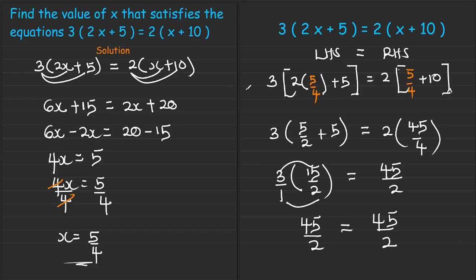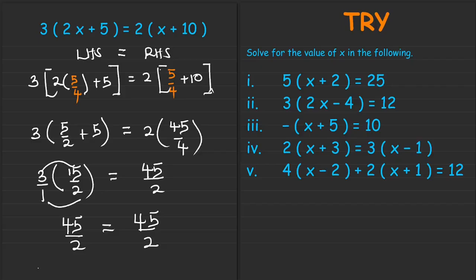So basically, anytime you solve and you want to be sure of your answer, you try and then substitute to the left hand side. And if there are variables on the right hand side, you do the same as well. And then check whether or not you are getting the same answer on both sides. So with respect to all that we've done so far, here are some equations or some questions you can try just to test your understanding. You can always do your back substitution so you're able to prove whether or not your answers are correct.